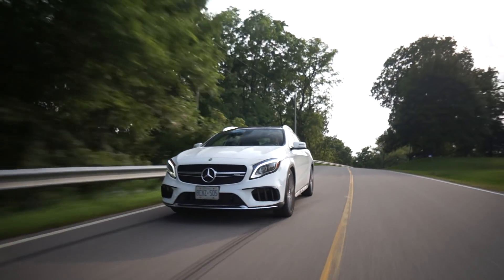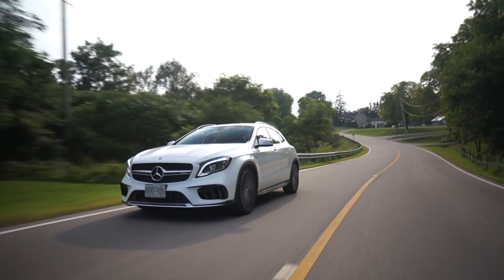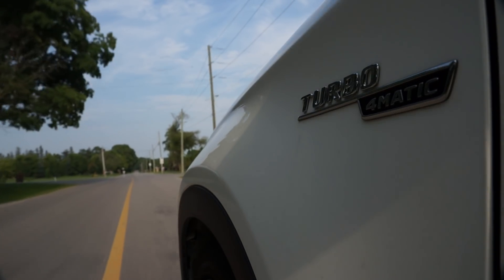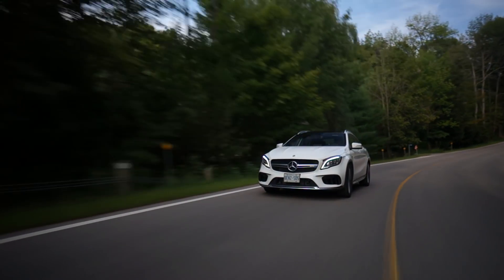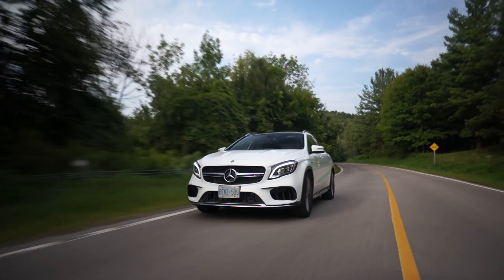This car handles brilliantly. You can get the AMG track package, which has a limited-slip differential that would allow you to get the power down even more aggressively, but I'm honestly not seeing a scenario where you'd need that on the road. The sport suspension is sophisticated enough that I haven't been able to spin the wheels. It just plants itself — you can crank the wheel, put your foot down, and it will haul you through a corner very, very aggressively. Honda Civic Type R levels of 'stamp your foot and turn the wheel.' The front end doesn't feel quite as sharp as a Honda Civic Type R though.